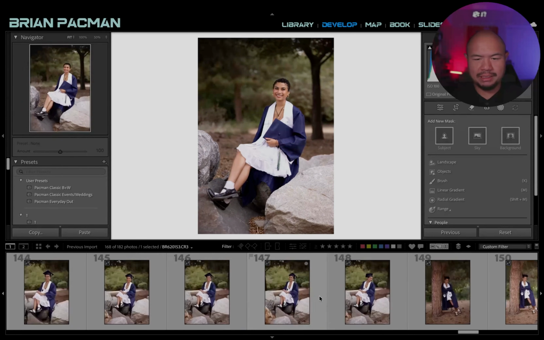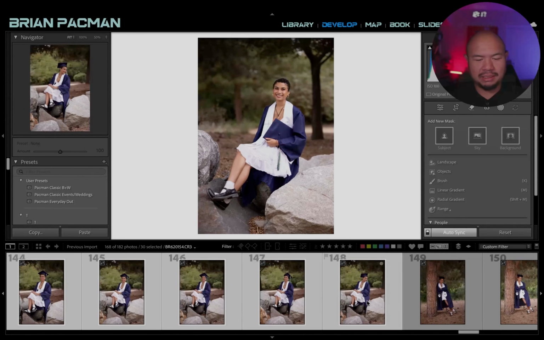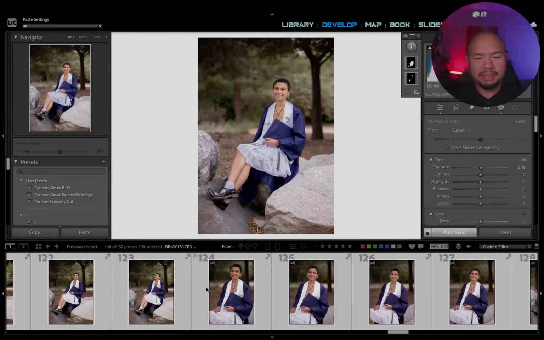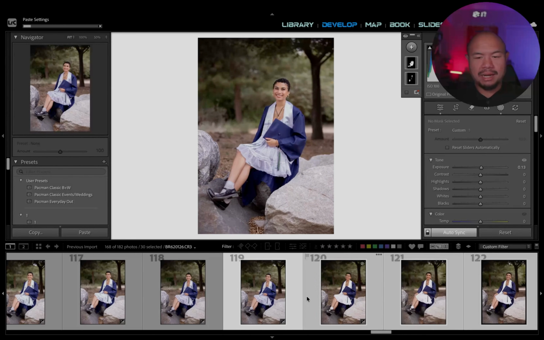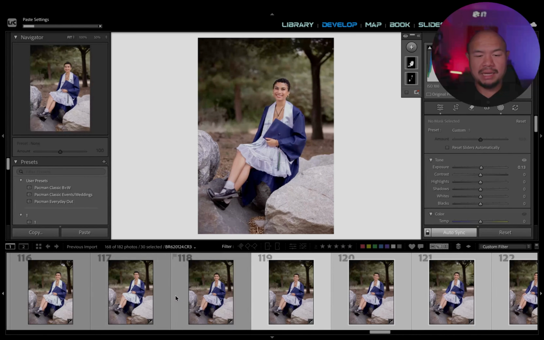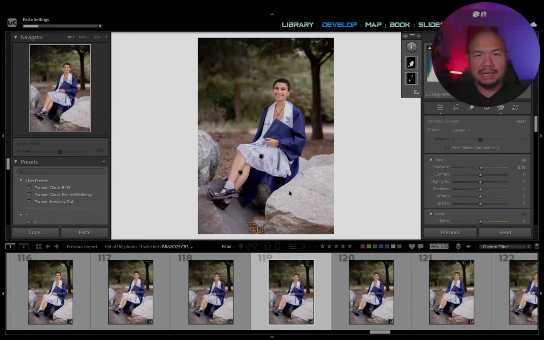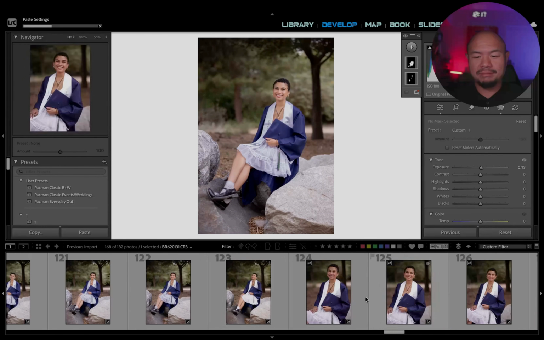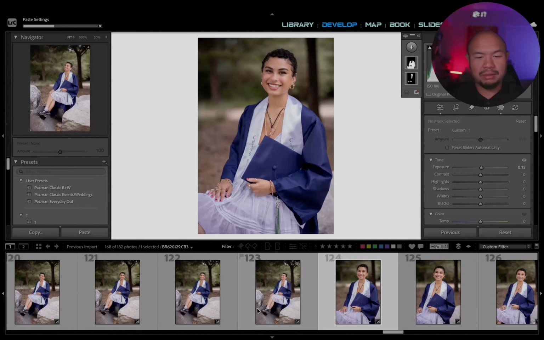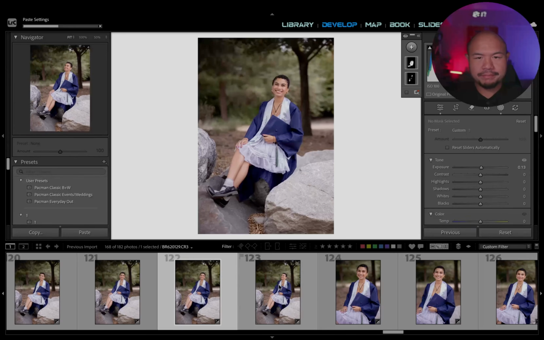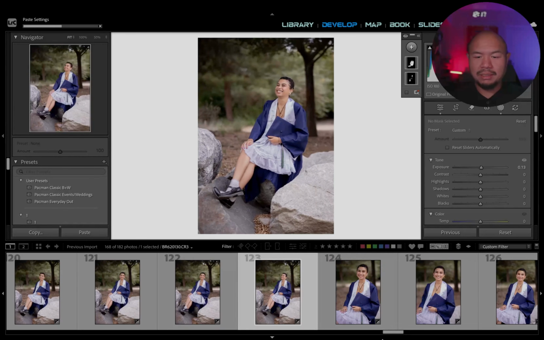I'm going to go ahead and just select all of them here because she's sitting on the same rock, same position, same lighting. And then I'm going to apply those to the next 30 images. Now, see how much time I'm able to save by just editing a few images here, analyzing the lighting and remembering the situation that you're in. I'm able to just do these remaining 30 a lot quicker. Now, as those are going, I can just double check and make sure they look good. These look great. Even exposure, skin softening is selected, clothes is turned down on the highlights there.